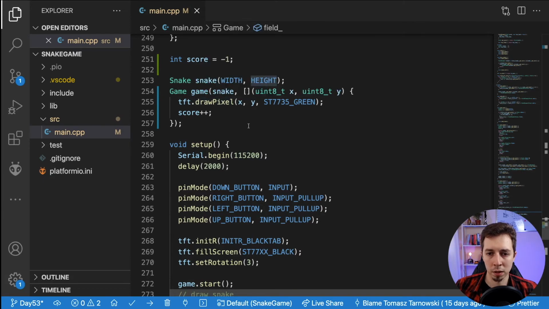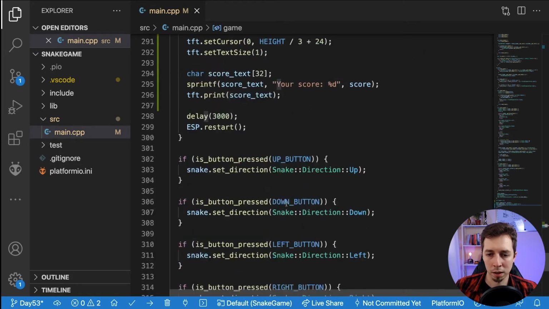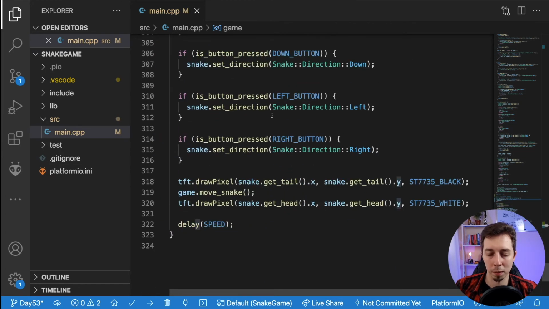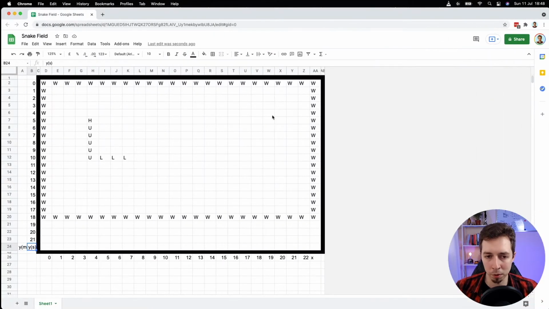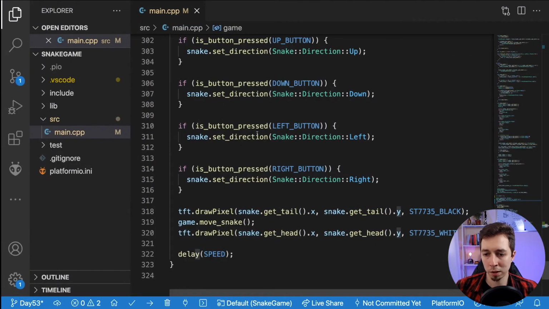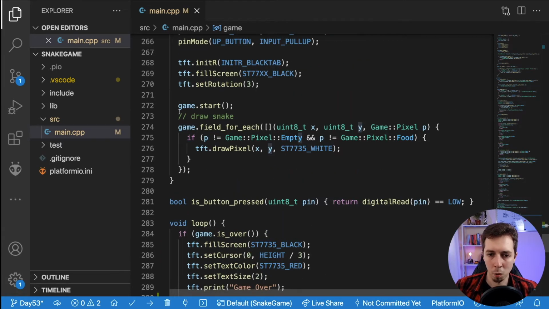So drawing pixels, we draw X and Y usually, and that is 1 to 1. It used to be 1 to 1, but now because we want to take up some space on the top, we're gonna have to change that. There's gonna be the shift between what is in the memory and what is on the screen, right? It used to be 1 to 1, and you can actually see that where we draw the entire thing, right? We draw the game field. This is drawing the game field with everything except for the food.